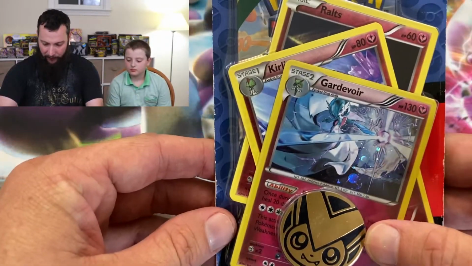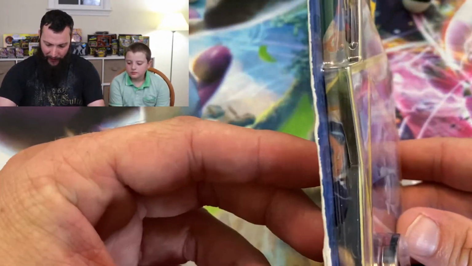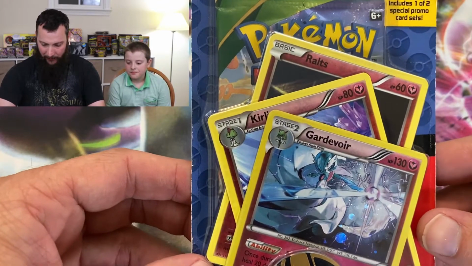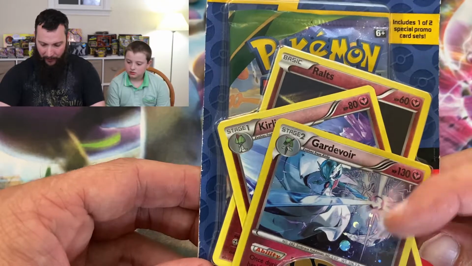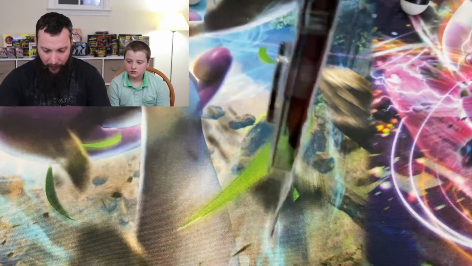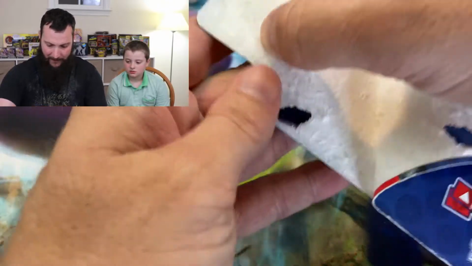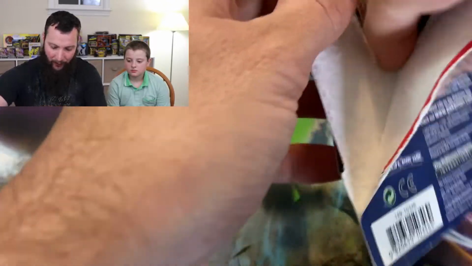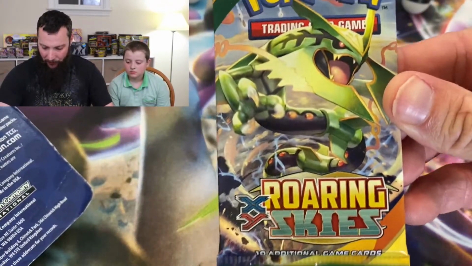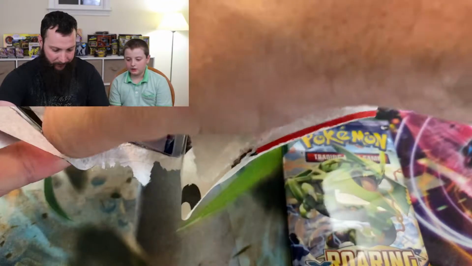We got this guy. It's got the little coin in it. A pack that I can't tell what it is, because we haven't even seen it. And then three cards. We got the Ralts and the whole evolution line of Ralts. Okay, this one's going to be a little bit tougher to open, I think. Let me try to do this without destroying the cards or the pack. Ooh, wow. Okay, here we go. So let's see what the pack is. It is another Roaring Skies. It's very cool.